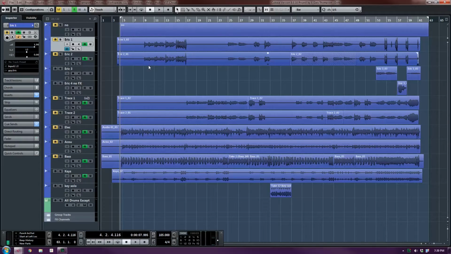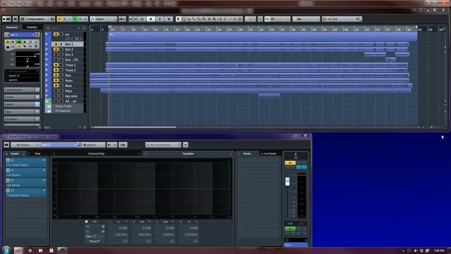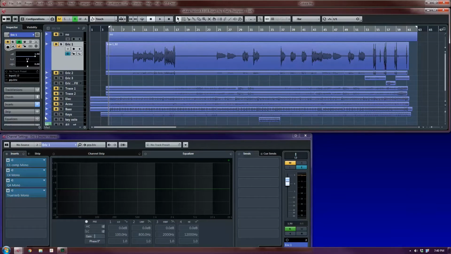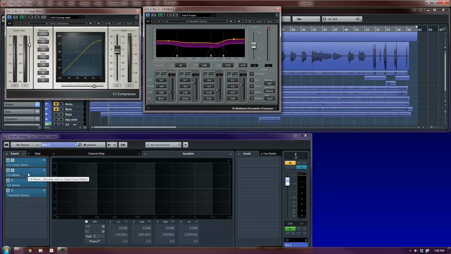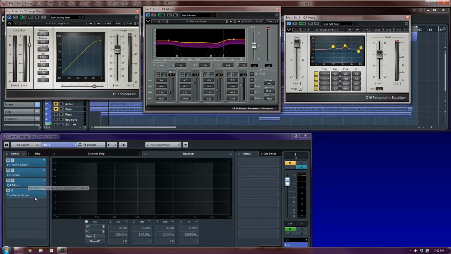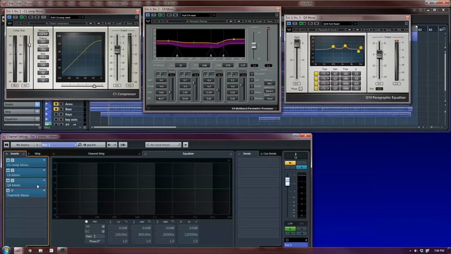Let me just change views here. Workspaces. I have another video on that. In this workspace, you can see that the vocalist has several things on his vocal. I put a compressor on there just to even it out a bit, and then a multi-band compressor to give it that little high-end edge and take out some of the mid. Then I put a little bit of EQ to bump a couple of frequencies in, and then a reverb to give the vocal a little space in its track.